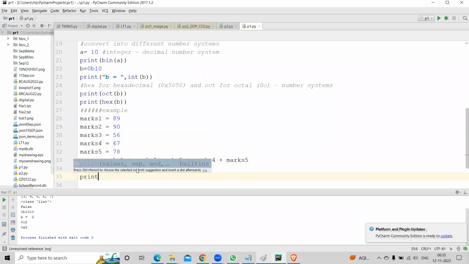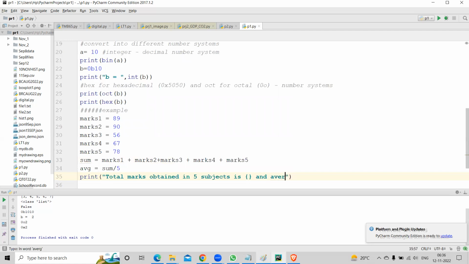So I can say print total marks obtained in 5 subjects is, this is what we discussed, right? And average is this, correct?